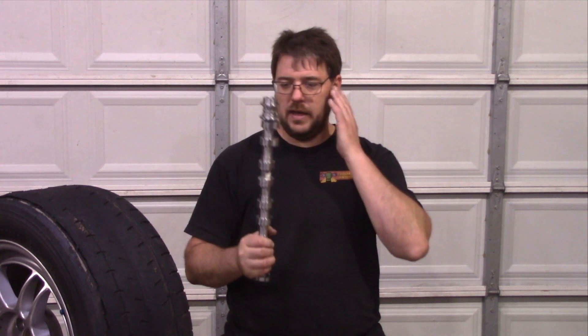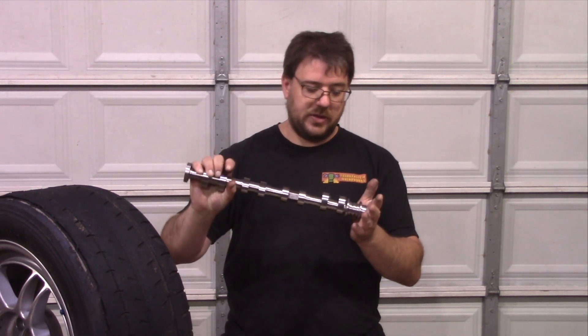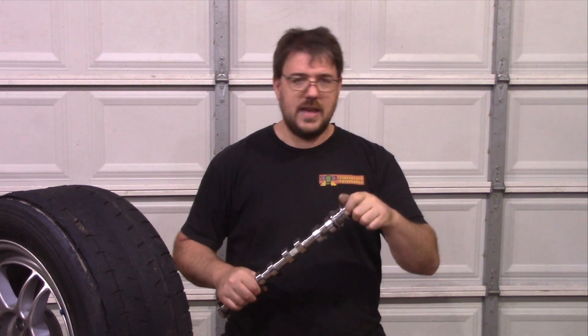Back to the cams — we had the rev limiter set to 7,600 RPM, and we figured out that on the front straight it was actually much faster to just avoid the shift entirely and feather against the redline. We're doing that from the start-finish line all the way to corner one, and a couple other spots on the track. I'm super happy with these cams and the 7,600 RPM rev limiter for racing. I have tested them all the way to 8,600 — the power obviously keeps dropping, but it's still technically worthwhile since there's more power there than if you shift.